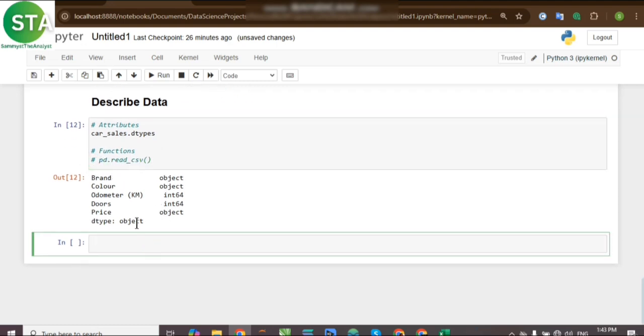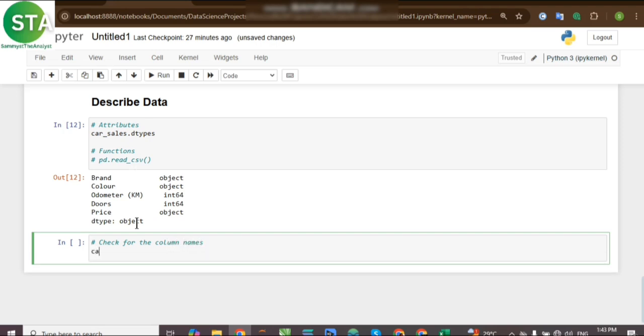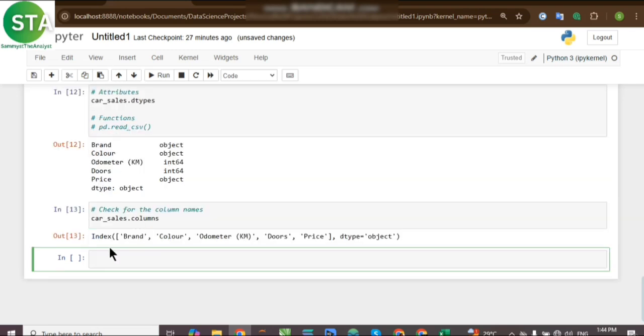So we want to check for the column names. Of course you can do that. This is still an attribute: car_sales.columns. Shift and enter. So, all the column names.